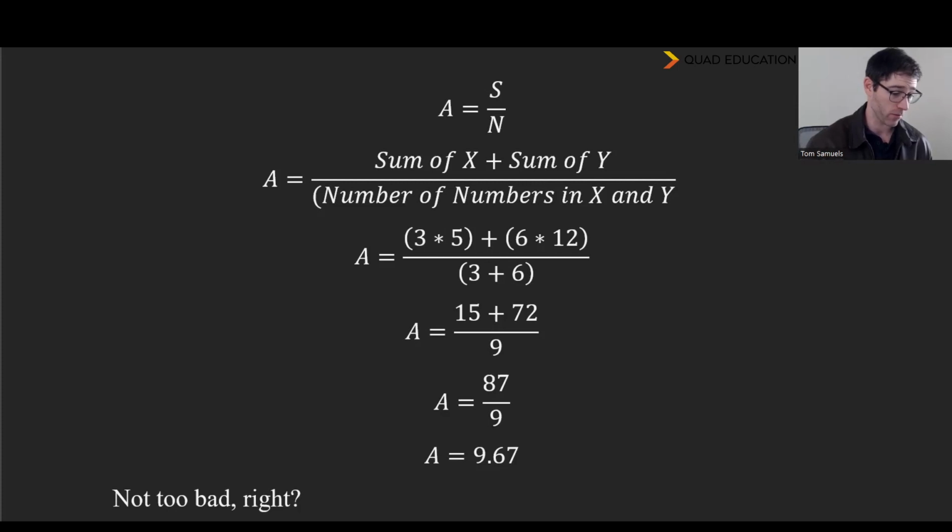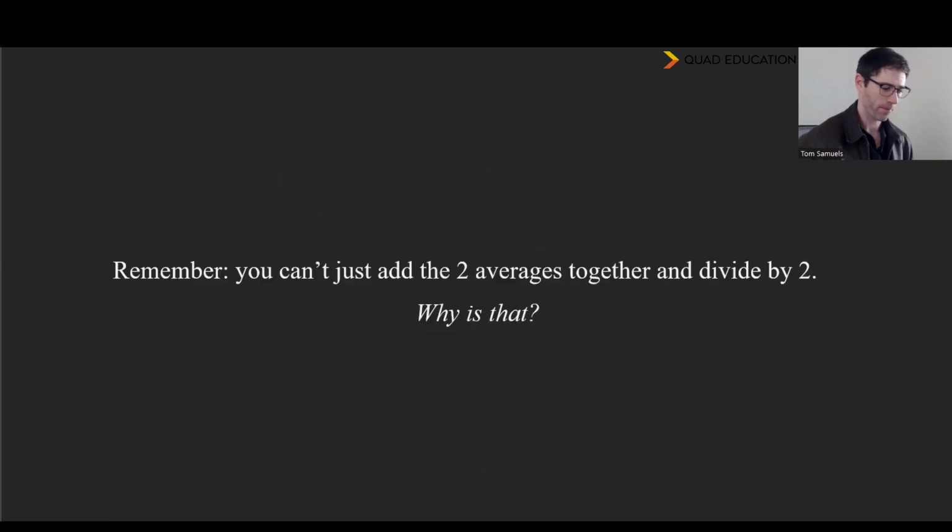And so when we find those totals that way and make sure we're dividing by the proper number of numbers, because again, we have 3 numbers in the first and 6 in the second, we have our new average. And that's really not that bad, I would say. I mentioned a couple of seconds ago, you can't just add those two numbers and divide by 2. I've talked about why that is, but really specifically, why can't we just add them together and divide by 2? Well, the answer is those two averages have different weights.